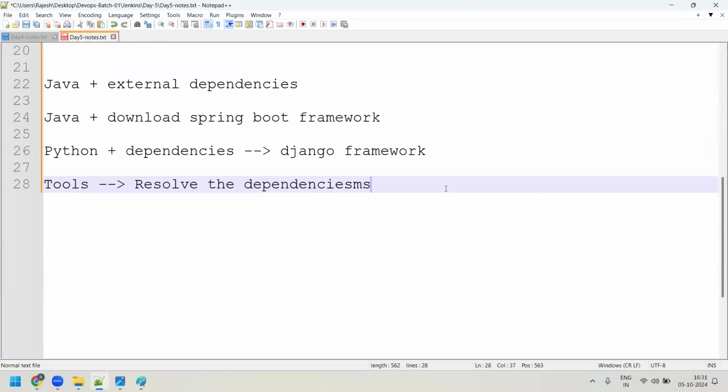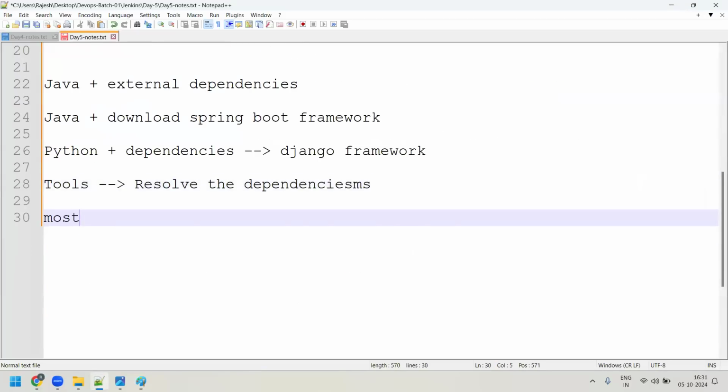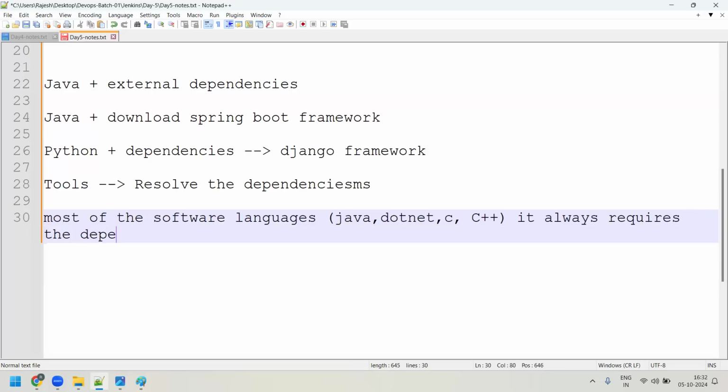Most software languages, particularly high level languages like Java, .NET, C, C++, always require dependencies.